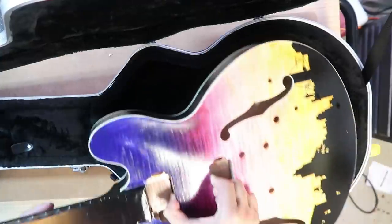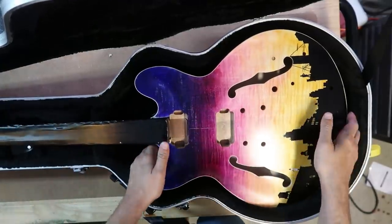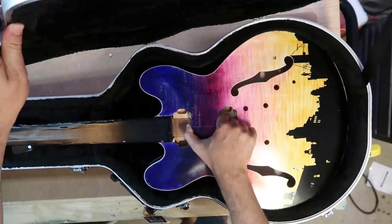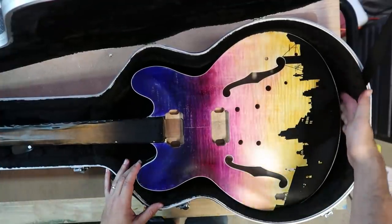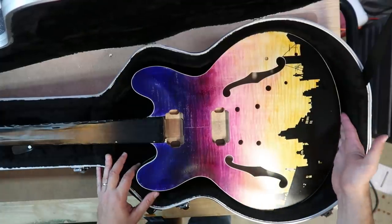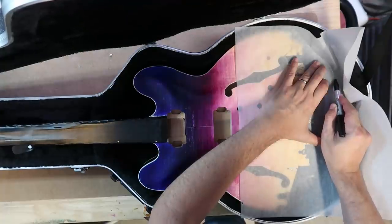So I have to do a little bit of modification on the inside of this case to make it fit perfectly. All right, so this is the guitar going into the case. Fits really well this way. There's no wiggle here, but there is some wiggle right here. So I think what I'm going to do is cut out a piece of foam that's going to fit right in here and keep it from being able to do this wiggle motion.